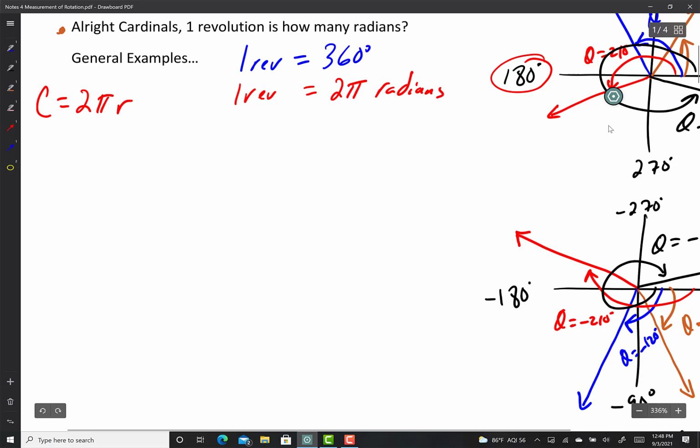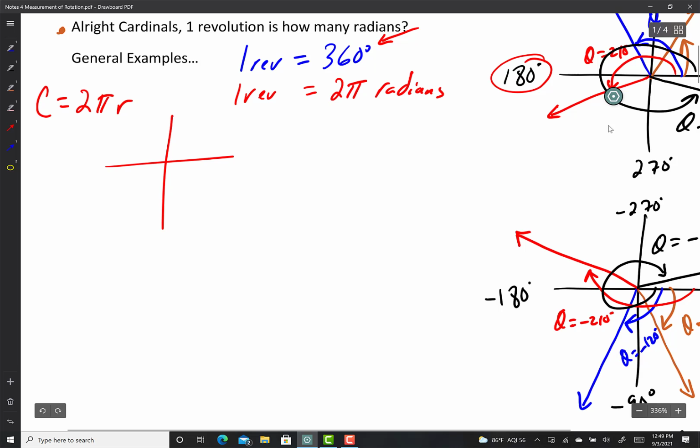You don't have to write the word radians. So now you know that one revolution in radians is just 2 pi. It is unitless. You just say 2 pi. You don't put a degree symbol. If you want to write the word radians, that is perfectly fine. So there it is. How do you measure one rotation? You can say it with degrees, or you can say it with radians. If you say it with degrees, you put a degree symbol. If you do not put a degree symbol, then you're telling me radians. Cool? Or not cool? Cool. Super cool.